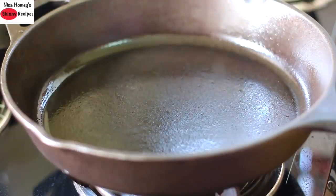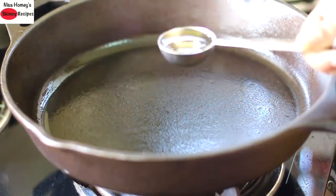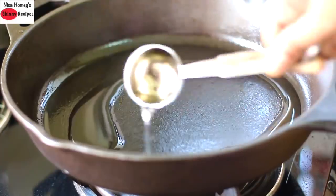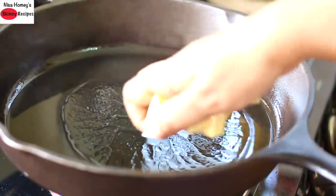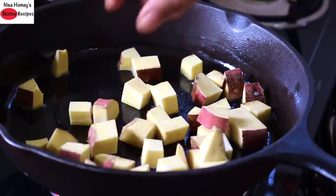Turn on the flame, and once your cast iron is hot, put the flame on the lowest and then add in 1 tablespoon coconut oil. And just swirl the pan just to make sure that the oil is nicely coated in the pan. And then add in the vegetables. You can use any oil which is locally available at the place you live in, like groundnut oil or mustard oil.